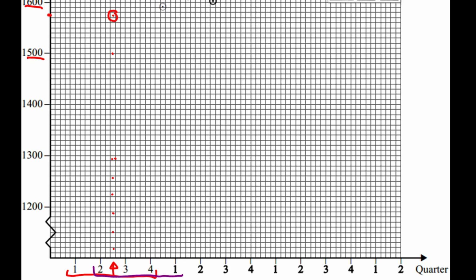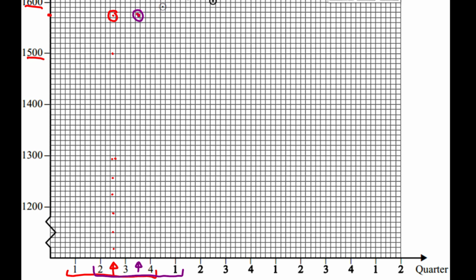Our second point will be a repetition of that. We're moving along by 1 quarter, so the midpoint will be 5 points over, and this one is going to be 1578. On this scale it's pretty well at the same height, just 5 squares over: 1, 2, 3, 4, 5. So there we are, 1578, probably slightly higher up. And again we put a circle around that. That basically satisfies the first part of the question.